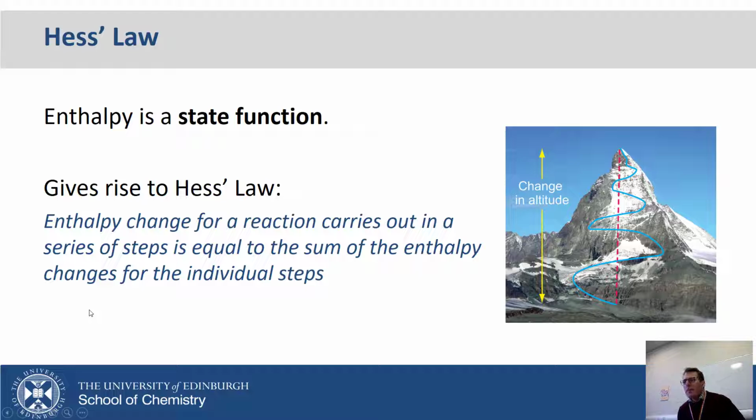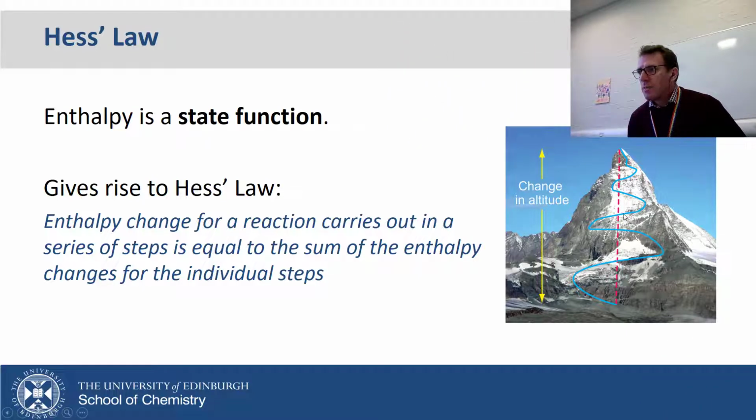We can do this kind of thing because enthalpy is what's called a state function. A state function is essentially a function that doesn't depend on the path of change. If we think about altitude, for example, if I was to go straight up a funicular, straight up the side of this mountain from bottom to top, or if I was to walk the path wrapping around this mountain from bottom to top, the difference in height between bottom and top is the same. It doesn't matter which way I take, the difference is the same. This is a state function. State functions mean that we don't have to worry about the path of progress. The overall difference will be the same.